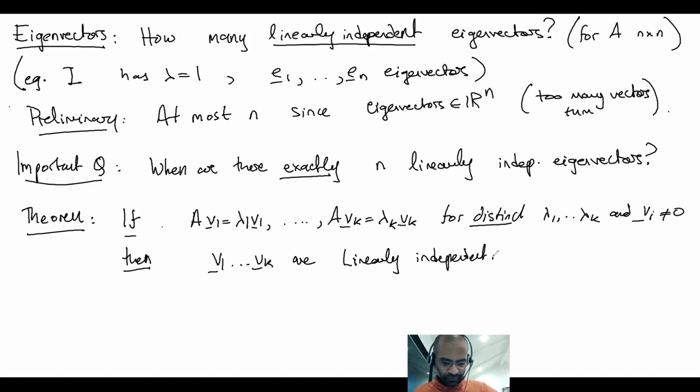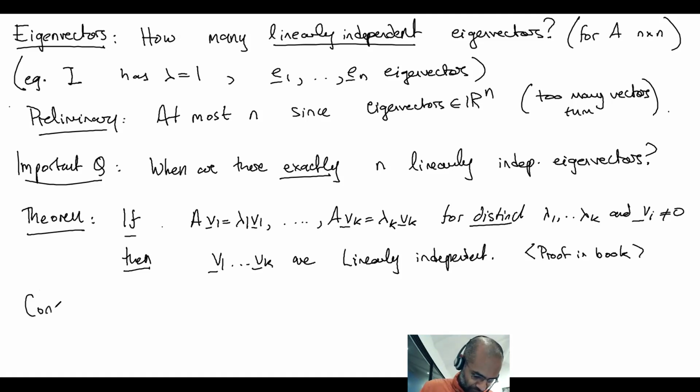Okay. Now the proof is not hard, but this is not a really proof-oriented class. So the proof is in the book. It should be understandable given what we've done so far. It's not very hard. It's a little bit slicker than what we've done. But I won't cover it in lecture. You can just read it in the book. You should read it and ask me about it if it doesn't make sense to you. But this is something that comes up all the time. If the eigenvalues are distinct, then the eigenvectors are linearly independent.